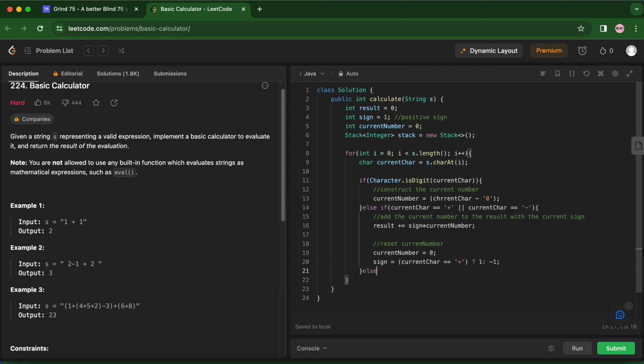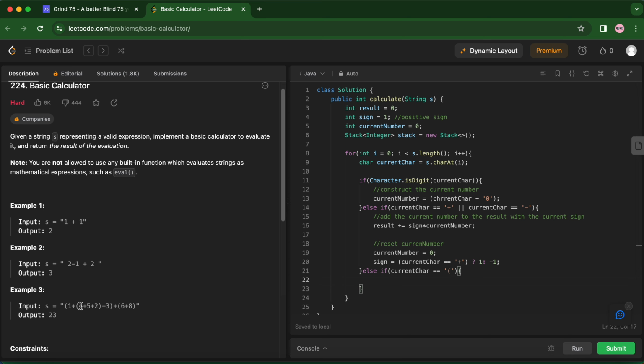Else if, so if it was a digit, we have written the condition. If it's a plus or minus sign, we have written the condition. We need the condition for the brackets. So if current char is equal to opening bracket, we don't need the closing here. If we find an opening bracket, we need to push our current result.